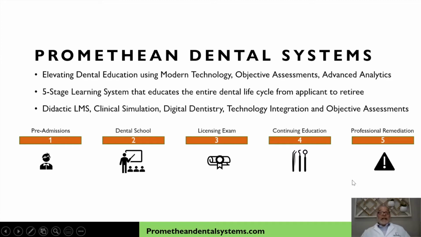Promethean Dental Systems, again, the goal is to elevate dental education through the use of technology, objective, accurate assessments, and advanced analytics. We've created a 5-stage learning system, beginning with the pre-admissions. And I think that is a key component to what we're trying to accomplish. Of course, we've got courses and modules that have been created for dental school use, and that's what we'll be spending most of our time talking about today.